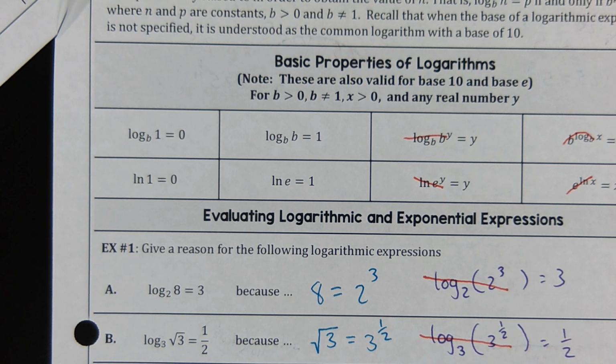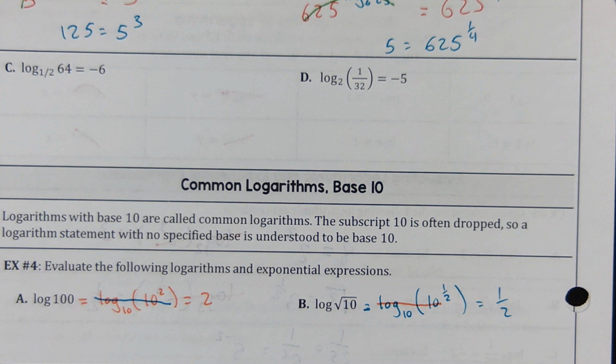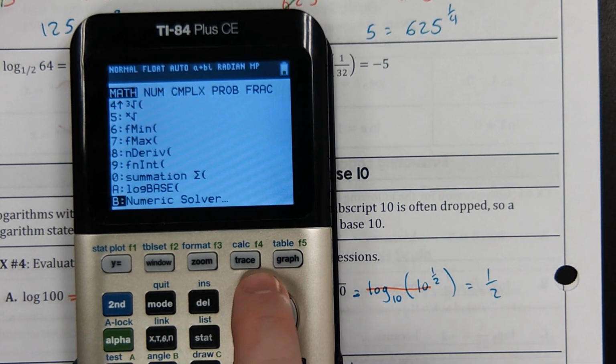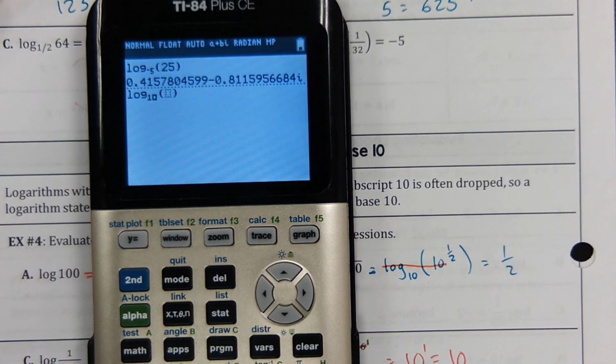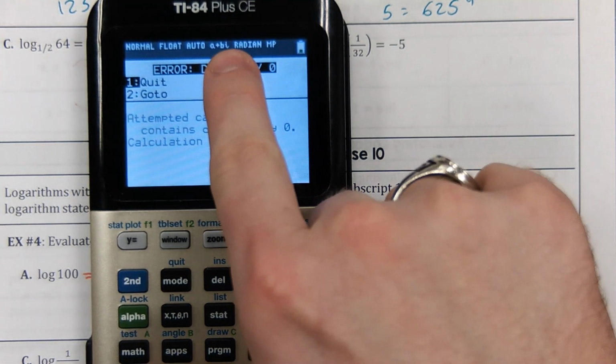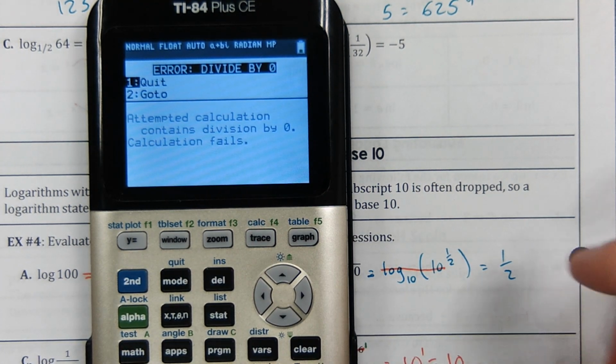Can the base be 1 if the argument is also 1? Nope. Log base 1 of 1 is still technically undefined because it has more than one answer. It could be 1 or 0 because 1 to the 1 is 1 and 1 to the 0 is 1. So the moment you do log base 1, it doesn't matter what you type, it's going to go no. And that was even in complex mode. It said, no, you just tried to divide by 0, which is really neat.